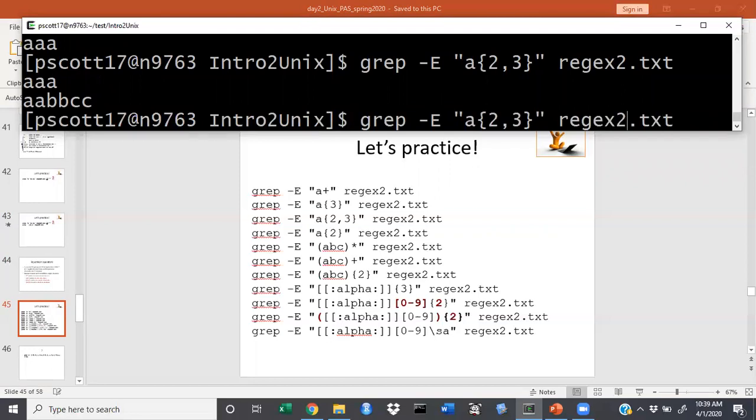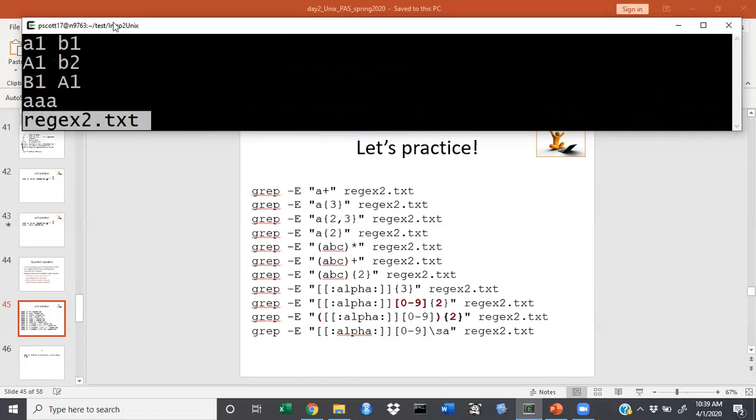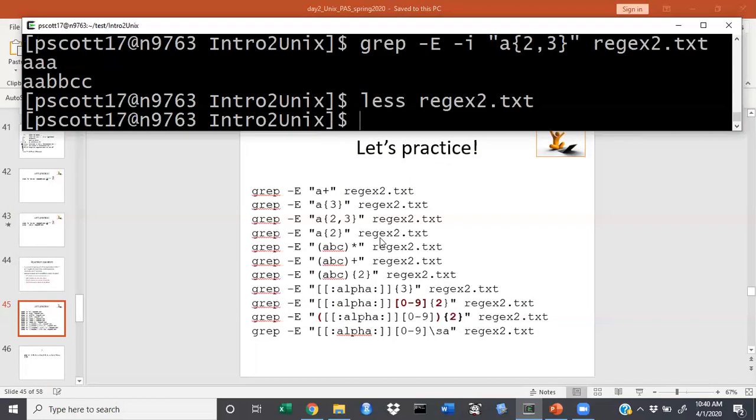And we can do things, for example, maybe I don't care about the case. And so I should be able to string that together. I thought I had a capital A, lowercase a in there, but maybe I don't. Oh, I don't have one there, so that's why. So we can string them together like that.